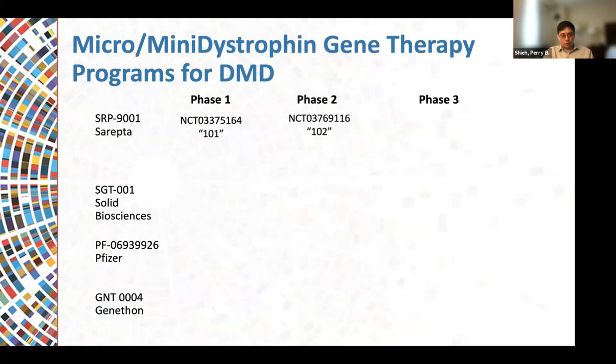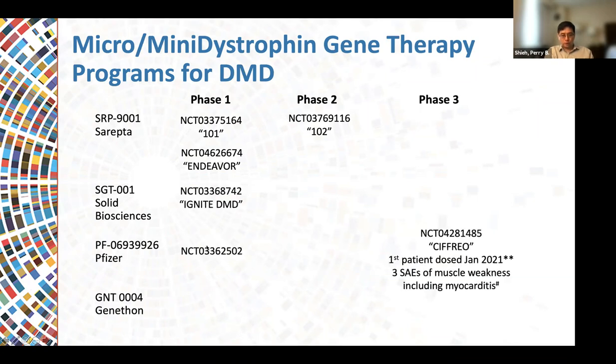These are the clinical trials that are currently enrolling, and I show here those 4 products. These are the sponsors, the names of the companies: Sarepta, Solid Biosciences, Pfizer. Everyone's heard of Pfizer by now, and then Genethon. Sarepta has done 3 clinical trials. They've completed 2 of them. This is the most recent clinical trial using commercial grade manufacturing. Solid has done 1 clinical trial. Pfizer is currently running 2 clinical trials. And Genethon recently started, just 5-6 months ago, dosing their first patient.